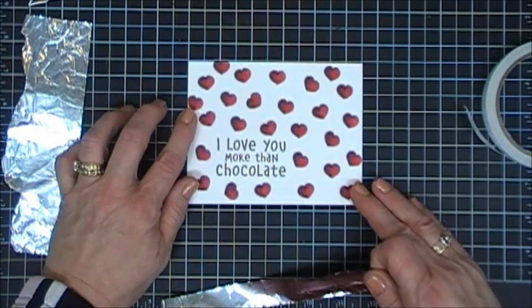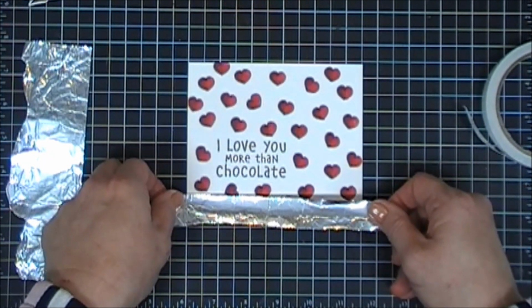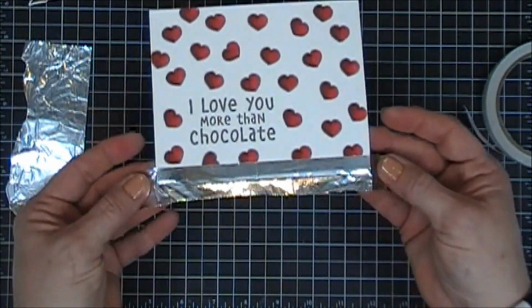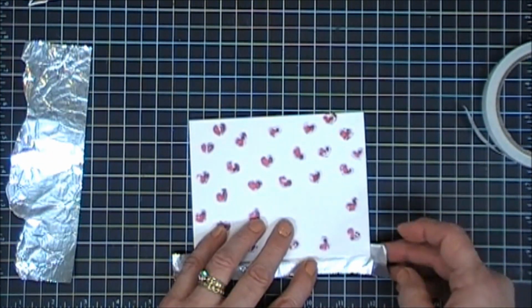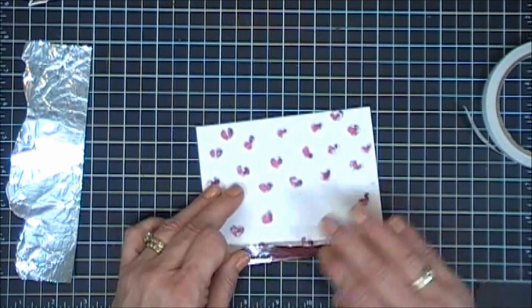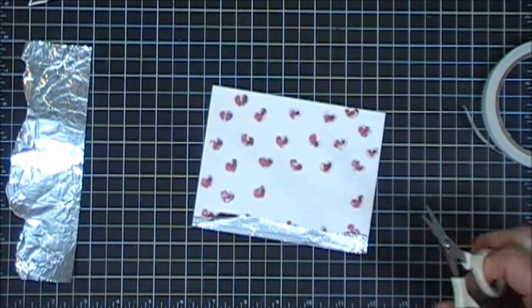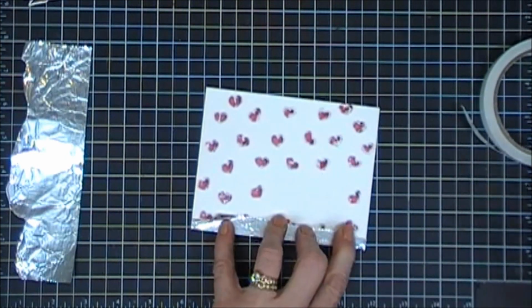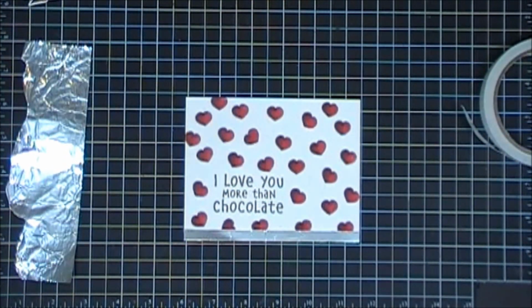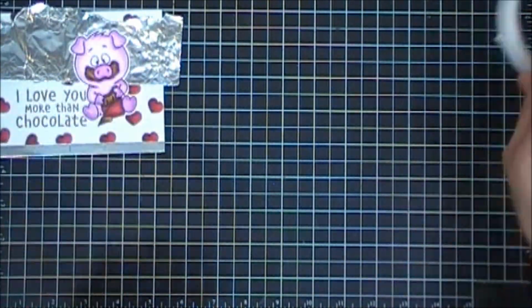I thought about using some silver cardstock for this part, but I really like the effect that the foil gave. Super fun, and it was really easy to work with. I just placed it on the bottom. Next I'll flip my panel over. We'll fold in the sides, and then we'll flip up the bottom, and it lays nice and flat. Any excess I just trimmed off with my scissors. Okay, the wrapper is almost done. Now we're going to set those both aside. We'll come back to those in just a little bit, but we're going to work on our chocolate bar.